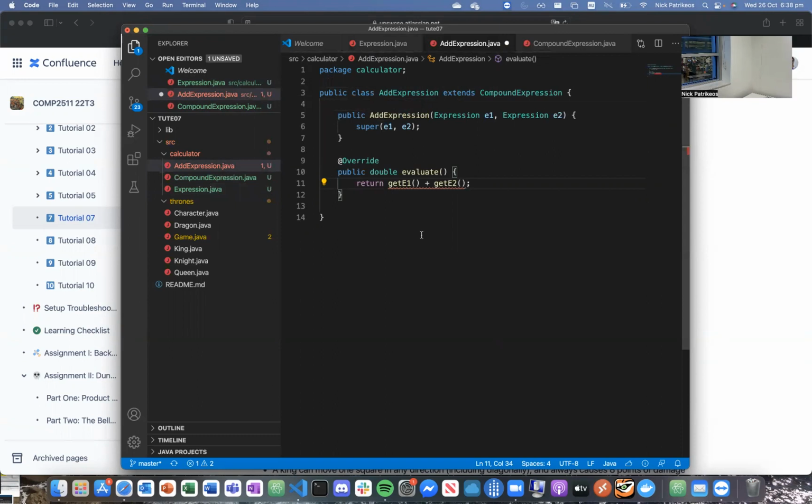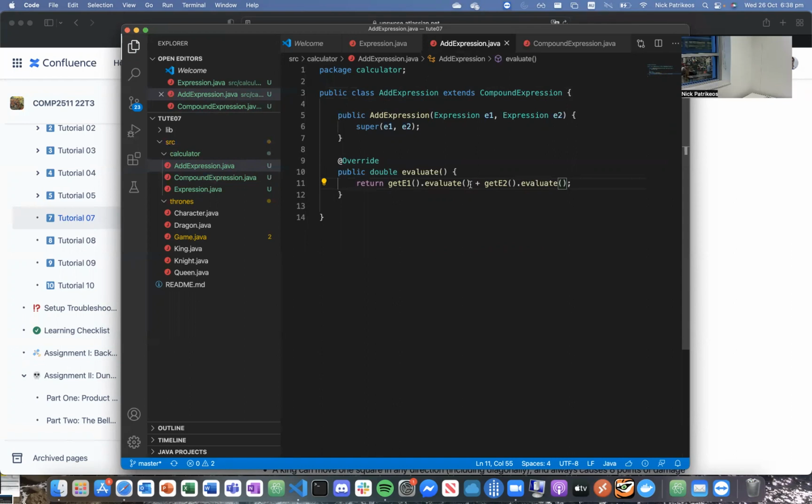Yeah, so what we're going to do is inside the evaluate method, we're going to evaluate the child nodes. And this is one of the fundamental tenets of the composite pattern: you have this kind of recursive structure, but you're not actually recursing through the same function. You're jumping into different objects in the tree. So we'll say E1 dot evaluate plus E2 dot evaluate. Awesome. So what that'll do here is say, okay, go and figure out what this left side is and go and figure out what this right side is. I don't actually care. It can be just a number, it can be a whole other tree. It doesn't matter. Just go evaluate.